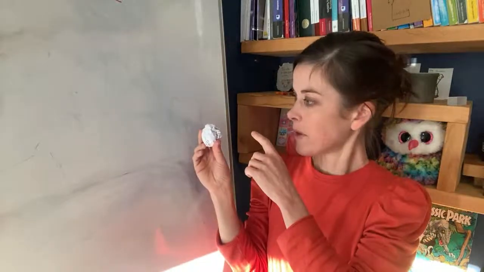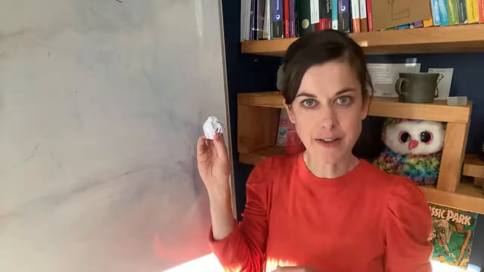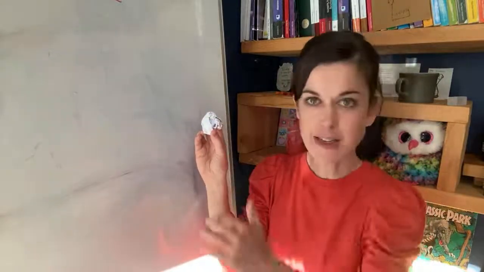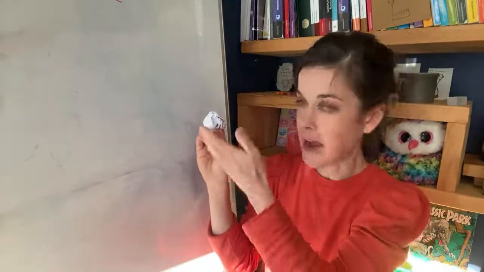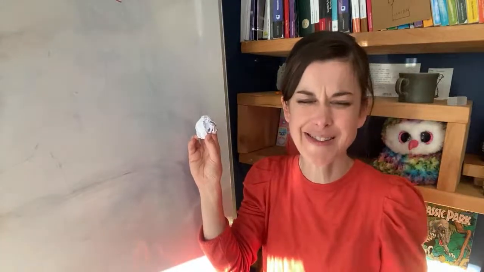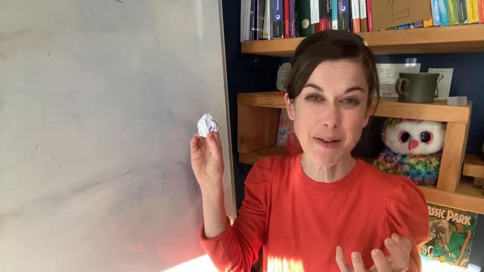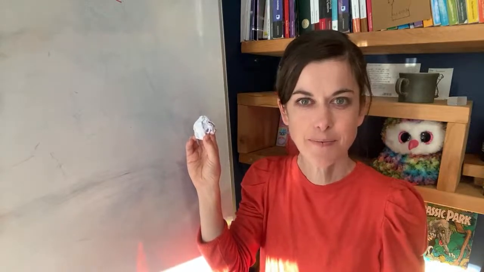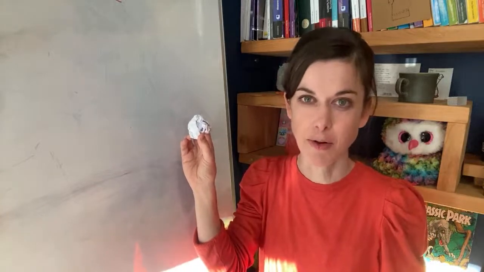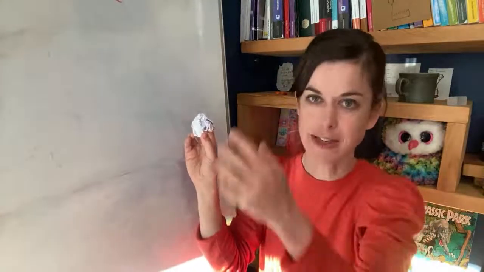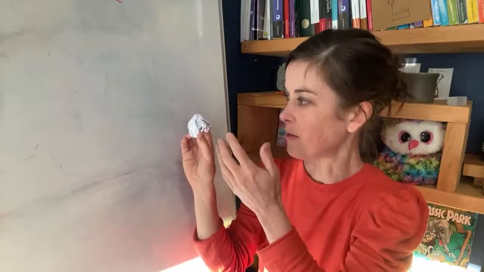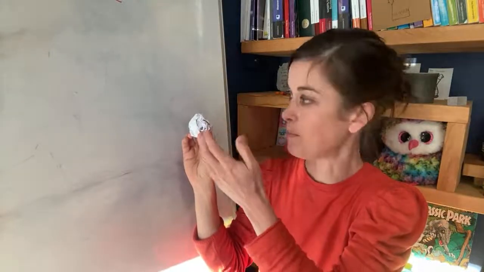Well, I was going to say there are 0 forces acting on the ball. Obviously that is not true, is it? On a still object, gravity is still pulling it down. Your hand is pushing it upwards. What can I say about the forces acting on the ball? Come on, it's revision. Something about the ball is 0. The resultant force acting on the ball, like the overall force, all the forces added together, the resultant force is 0. It's staying still, so all the forces on it must be balanced.